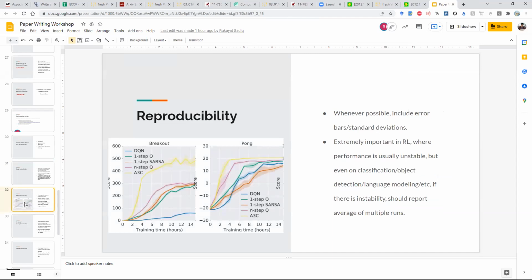And one field where this has emerged as a particularly important problem is RL. Machine learning is very stochastic, but RL is more so because for most work there aren't explicit gradient signals coming back from the loss or the reward. You're basically fumbling around until you chance upon a good solution, after which you can start to learn. And because of this, in RL, there are a lot of miracle runs, as I like to call them. Something doesn't work for like 10,000 iterations, and then suddenly in one run, the model chances on the correct solution and then improves very well.